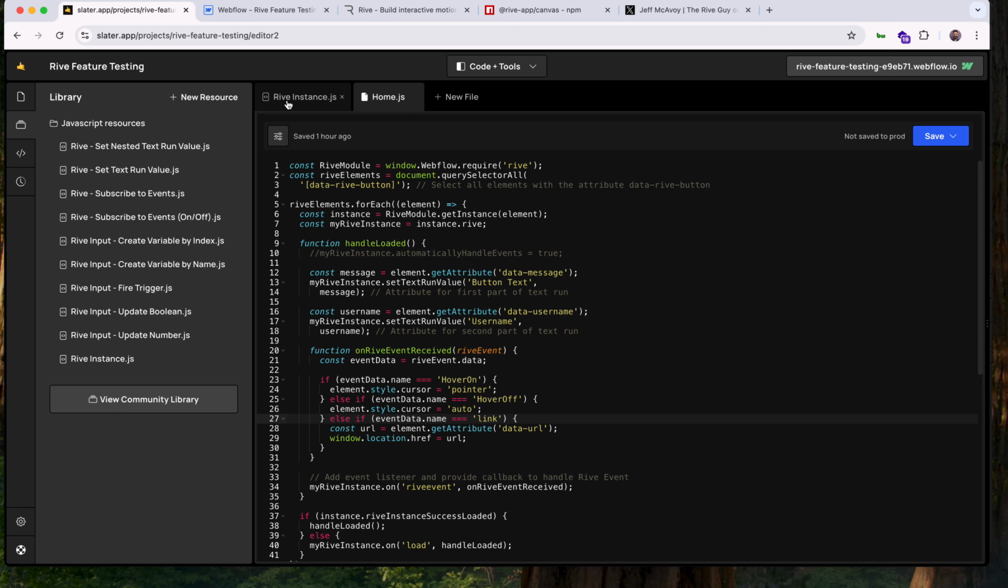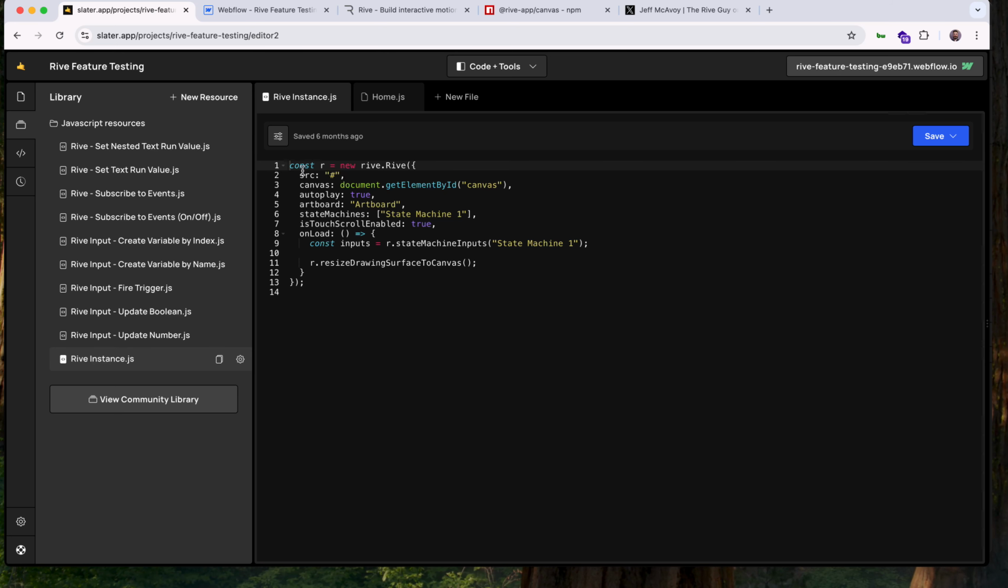So if you, like me, are more familiar with setting it up using hosting your file and putting a canvas on the page and then creating your Rive instance using this method, this method makes it really easy.